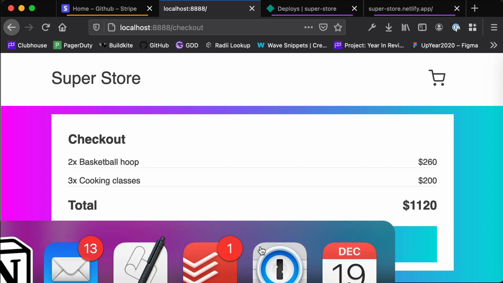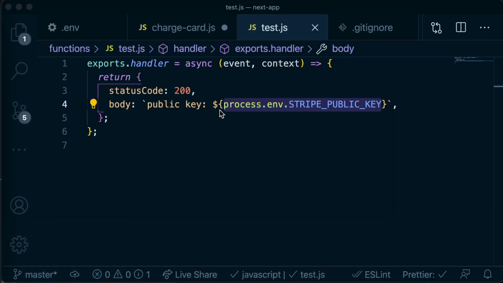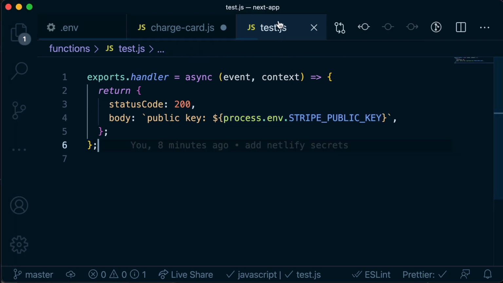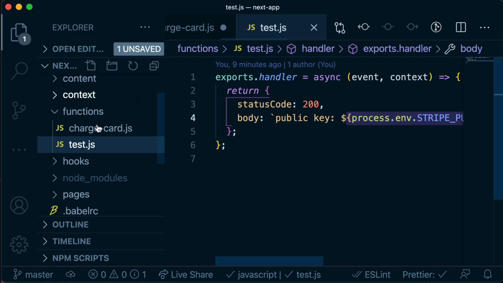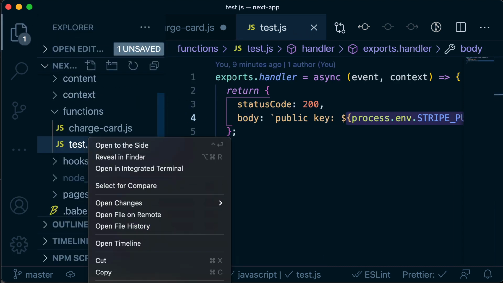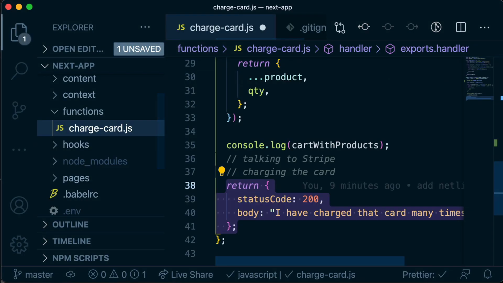So let's head over to our serverless function. Actually, before we get started, it's probably a good idea for us to delete this test.js function. So this is exposing our Stripe public key. Again, this isn't the biggest deal. Like the idea of our public key is that it can be public and it can exist in our client. But it's probably just a good idea to delete this test.js function because we're not going to be using that in our final version of our application, and it's really just exposing some data that we don't need to expose. So it doesn't matter if it ends up in the final version, but I'm just going to delete it.